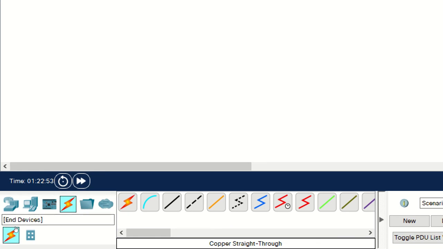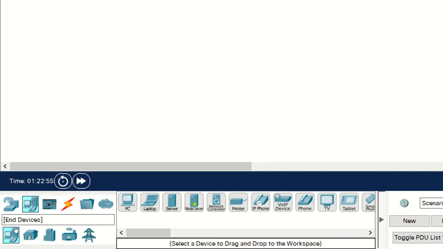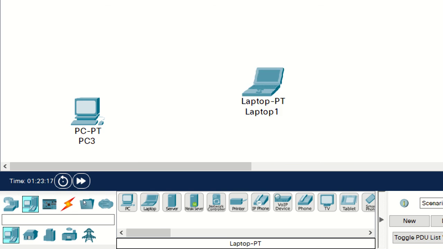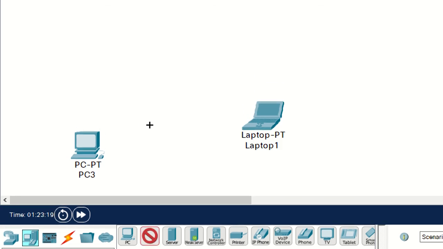First of all, I'll choose end devices, and on the end devices, the first one is for PCs, the other one is for home, smart home, and the rest of them. The reason why I had to bring packet tracer is because he understands IoT as well, so should be able to get things done. So I'll pick a PC and then drop it here. Then I'll pick a laptop and then drop it here. I can as well pick another laptop and then drop it here, making it 3 now.